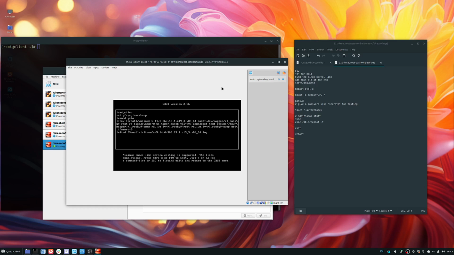Now, instead of using the rd.break method, which we did in the previous video, we'll use another method. I will not go into the intricacies of explaining why the first method is better than the second. Let's say simply that the second method can create more problems than the first. I have seen other people doing this second method, the one I will present now, and having trouble because if you don't do certain sequences correctly, they run into all sorts of trouble because they forget certain things I wrote down on the right side of the video.